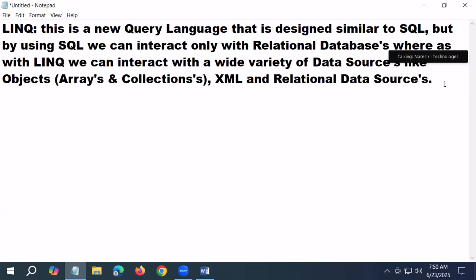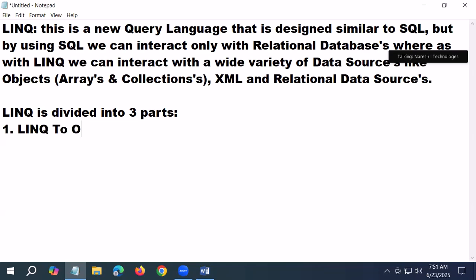So basically it's a query language. You can write a query on these. LINQ is divided into three parts. First one, LINQ to Objects.